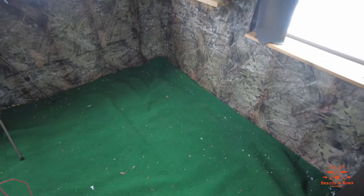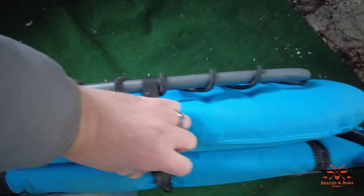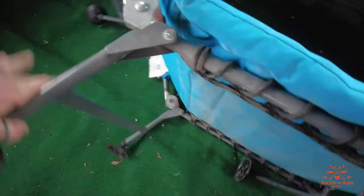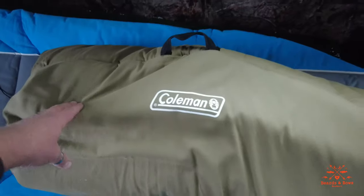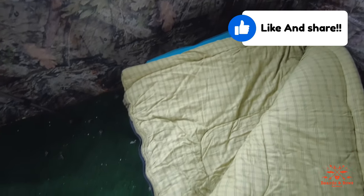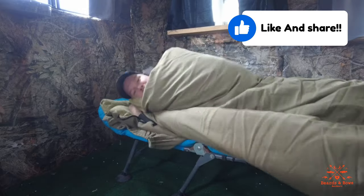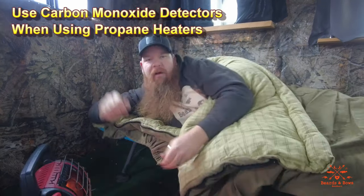I'm gonna set up the cot for the night, so I stack the chairs over here. I use this blue cot — these are pretty slick, you can get them on Amazon. They just unfold, the legs just unfold, and there you have it. Now I'm gonna pull down one of these cold weather sleeping bags — these are Coleman sleeping bags, it kind of rolls into itself like a duffel bag. Ready to sleep, and I done forgot my pillow — this thing's so thick I could double it up and use it as a pillow.